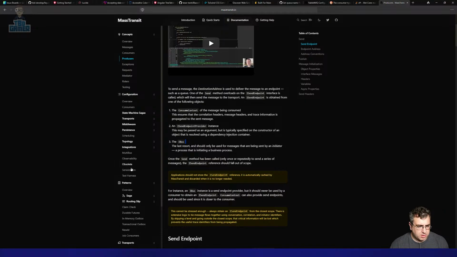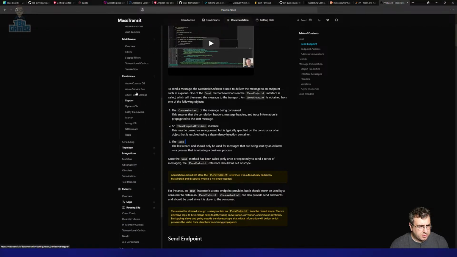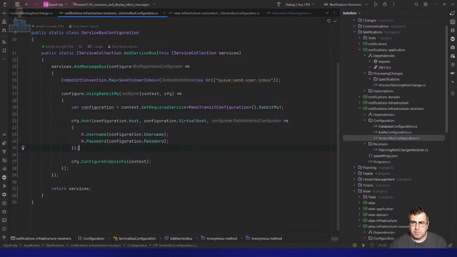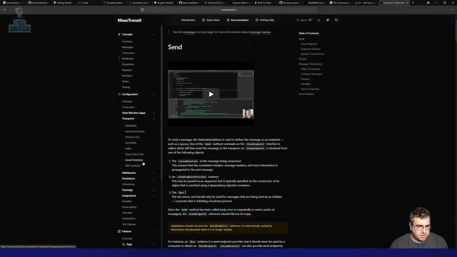Configuration: consumers, transports, middleware, persistence. I'm not worried about persistence right now. We've got to get the service bus generally working before we worry too much about anything else.